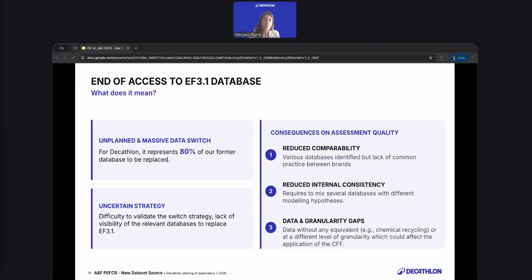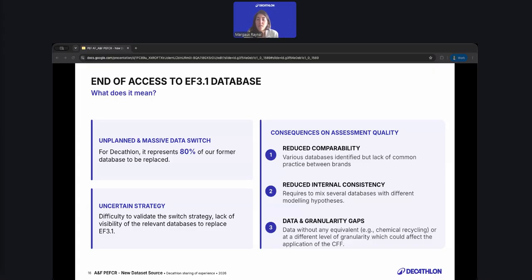There is also a lot of uncertainty regarding the strategy to adopt to do this switch, because there is a lack of visibility of the databases that are accessible to replace EF 3.1 and what will be the common consensus in order to do this replacement.